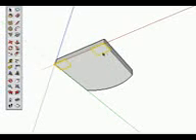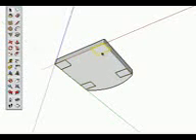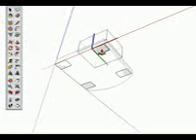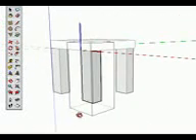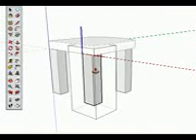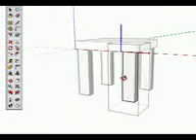I can then easily copy this rectangle around, and when I open this component to work on it, pulling the leg down pulls all the legs down. You see, any copies of a component share attributes, so no matter how many copies there are, you only need to change one component to change them all.